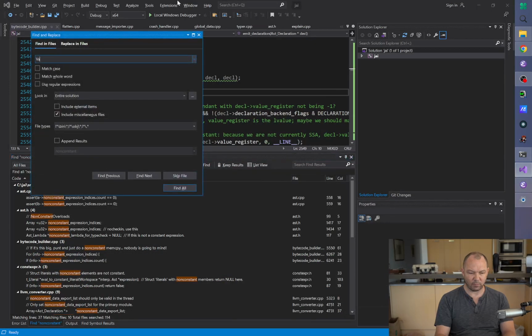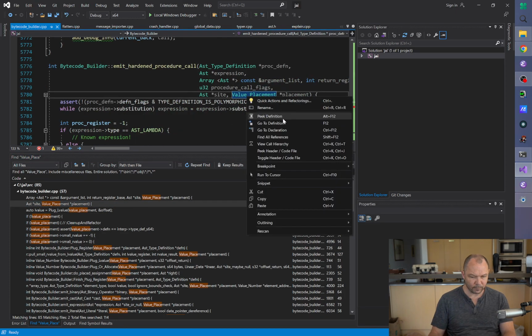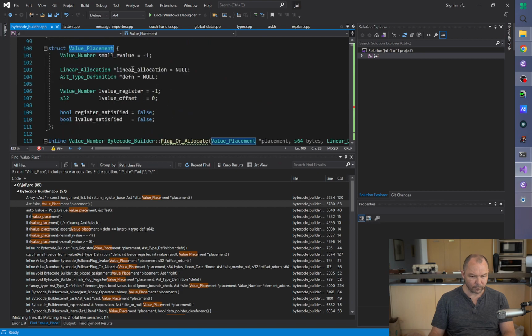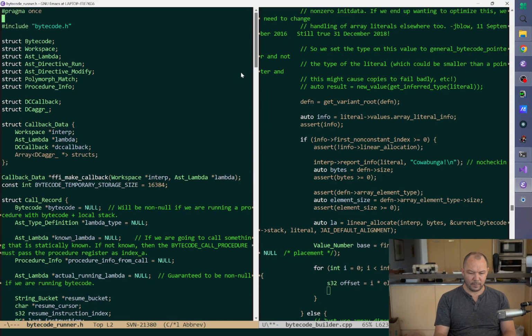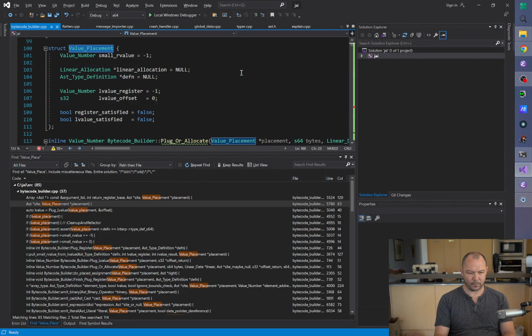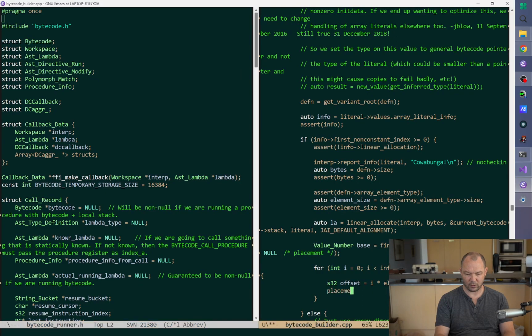Where the hell is value placement? Oh, so we have linear allocation. Okay, so we have L value register and L value offset. So we're going to try this.